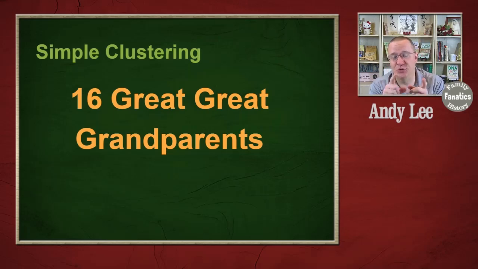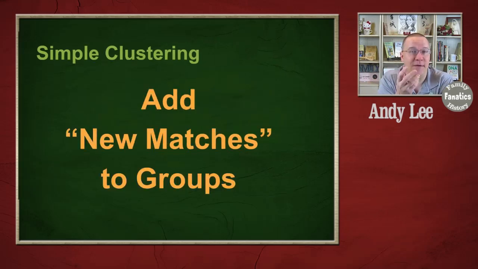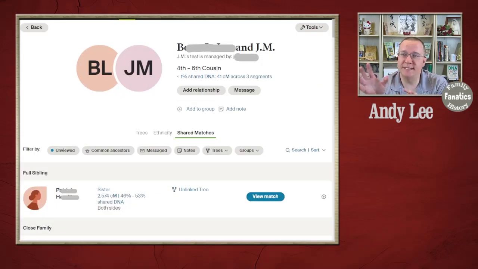And where this is useful now is, since we've gone through with some of the basic matches, like I said, 50 centimorgans and higher, and put them in different groups, we can go and find unknown matches, maybe new matches that have just tested that are much less, and see if we can't put them into a group. Let me show you. So here is a match that I don't know who they are or how they fit into the tree, but what I'm doing is I'm just going to go down, and you can notice that they share only 41 centimorgans, so even less than what I had before.